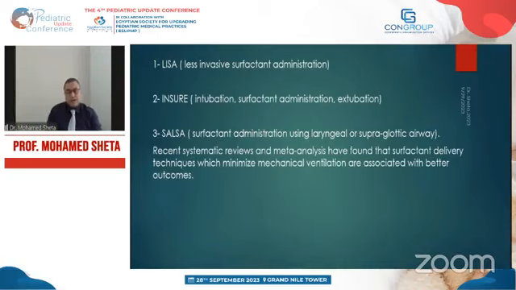And we can give surfactant directly by it for babies who are able to breathe normally and are taking spontaneous breathing on CPAP, without disconnection of CPAP. We can give them surfactant and we will achieve lung recruitment and stability of vital signs quickly, and improvement of the lung condition and respiratory distress. In short, the previous fashion in the previous 2 decades was intubation, surfactant administration, and extubation. And there is the SALSA technique for giving surfactant, which is surfactant administration using laryngeal or supraglottic airway.